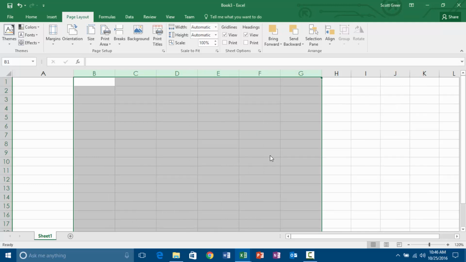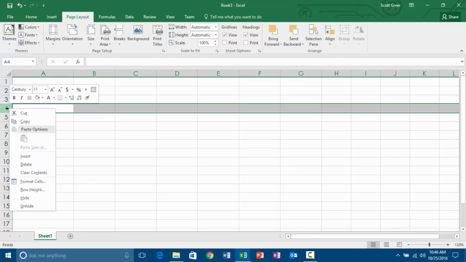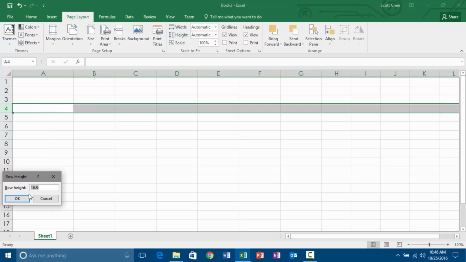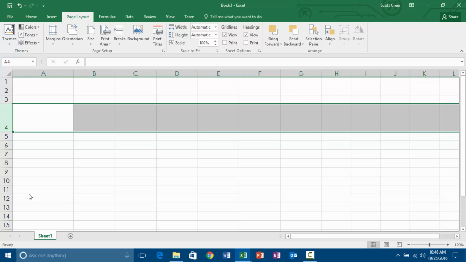And then on row 4, they want us to change row 4's height to 51. So I right mouse clicked on row 4, went down to height, made it 51.